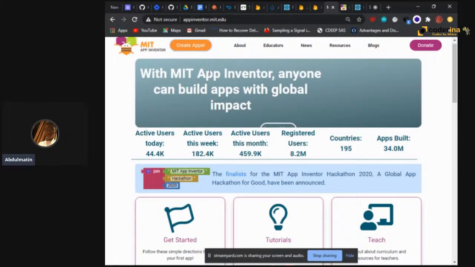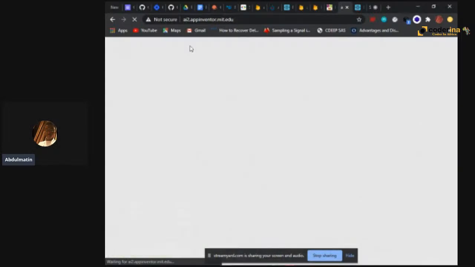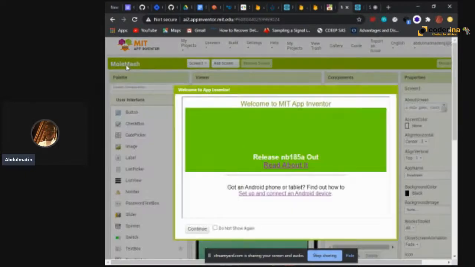So this is going to be what's showing on your screen, the App Inventor website. The next thing you're going to do is go to create app, then click on it. Then the next thing is to start a new project.